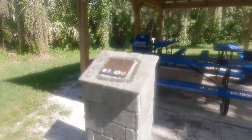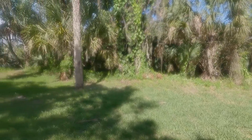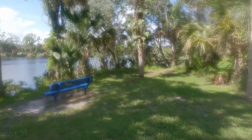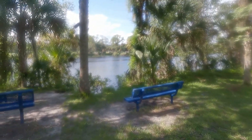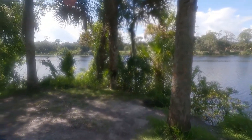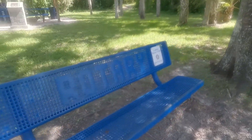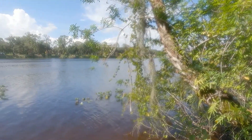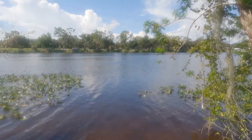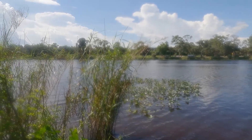We had to get some answers off this plaque in order to go to the next stage of the multi-cache. This is a beautiful park and it was developed under the leadership and support of the Rotary Club of La Belle, and you can take a seat and just take in the beautiful sight on this riverbank.